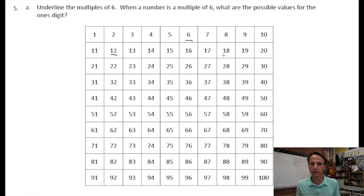Okay, so 6, 12, 18. Multiples are just skip counting. 24, 30, 36, 42, 48, 54. If I'm going too fast, let me know. 60, 66. Slow down? Okay. 72, 78, 84, 90, 96. Okay, and then the next one would be 102.